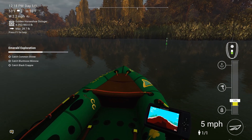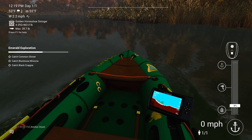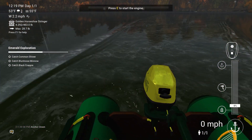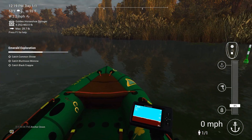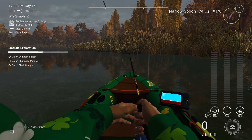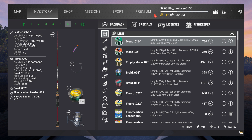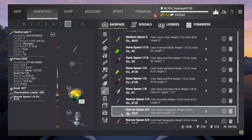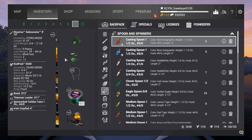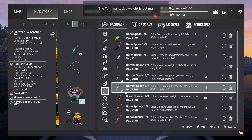I think that marker was for something from another event, but I'm not sure which one it was. The only thing I wish they had were rod holders — wouldn't that be nice? But I like this boat. I'm probably going to start using it instead of the other one. I'm going to try a narrow spoon to see if I can't get these guys. Try to do it on light tackle. There might be some other lures I could use that might be effective. We've got a bigger narrow spoon here too. We could try that with this rod if we don't get this one. I'm going to go ahead and throw that on there.